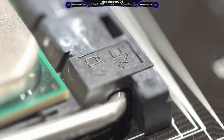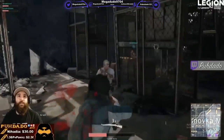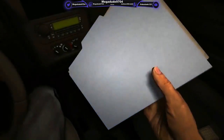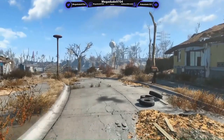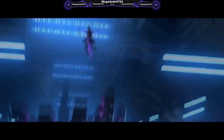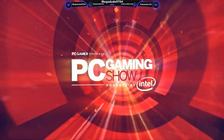We build our PCs, and through them, we build friendships and rivalries. We build communities and our reflexes. We write stories, we make mods because we get to decide what experience we want. God bless you, modders. PCs are scaffolding for our imaginations. That's what PC gaming means to us, to build, and to give back to your hobby as much as it gives to you. This is the PC Gaming Show 2017.